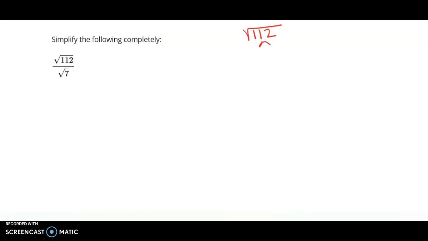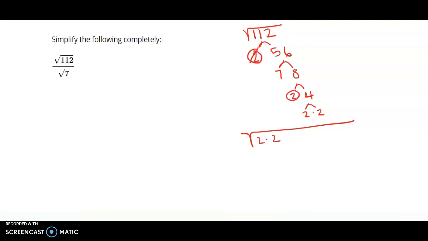So let's go ahead and factor. I know 2 will go into it because it's even, and then looks like it'll be 56. 56 goes to 7 and 8. 8 goes to 2 times 4, and 2 times 2. So if we were going to write that completely out, we'd have 2 times 2, there's another 2, I guess I'll circle them. Got a 7, and then 2 more 2's. So 4 2's and a 7.